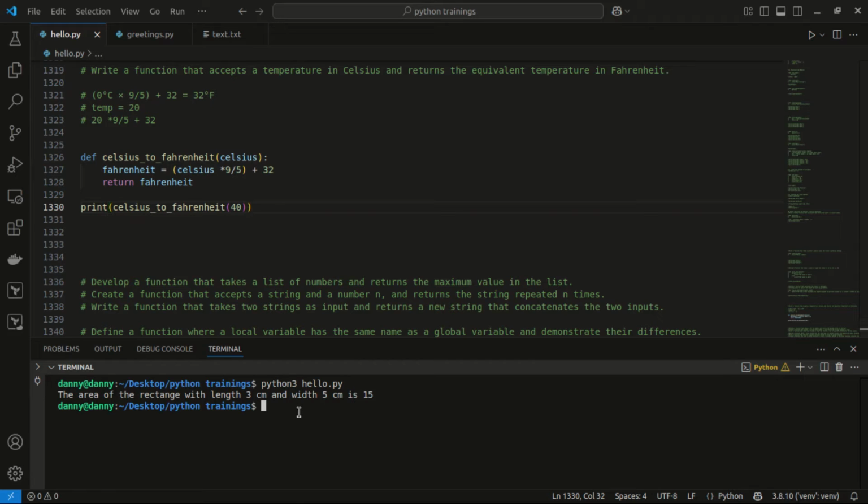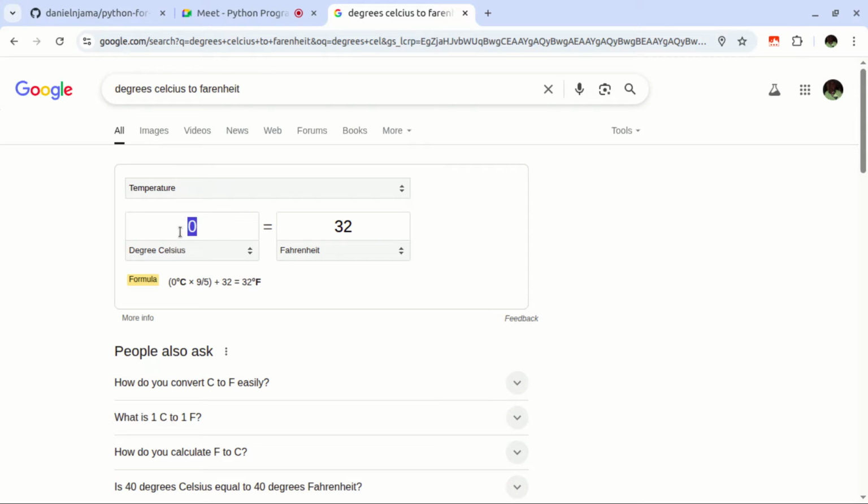Let me execute this and see. So we get 104 degrees Fahrenheit. We can make use of this calculator here: we have 40 degrees Celsius, and it has been converted to 104.